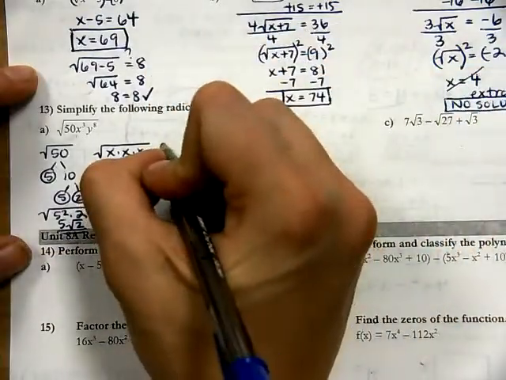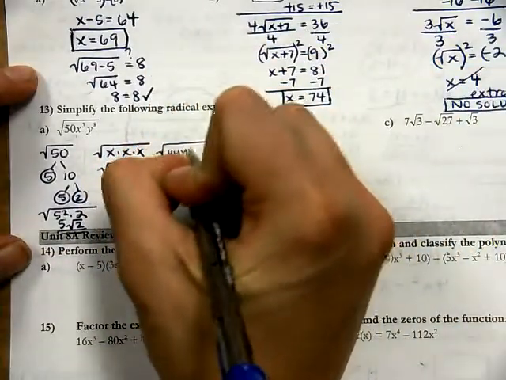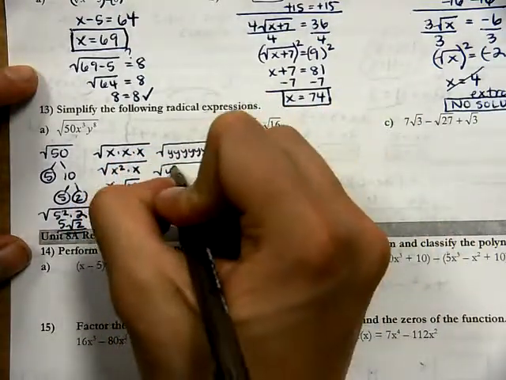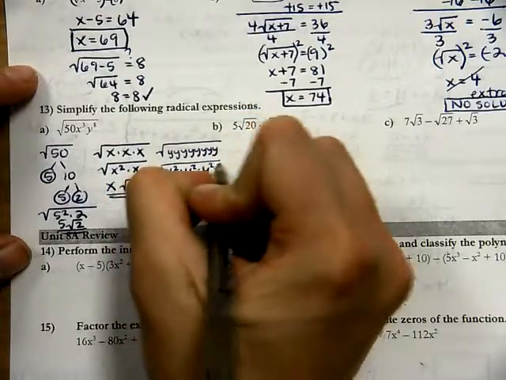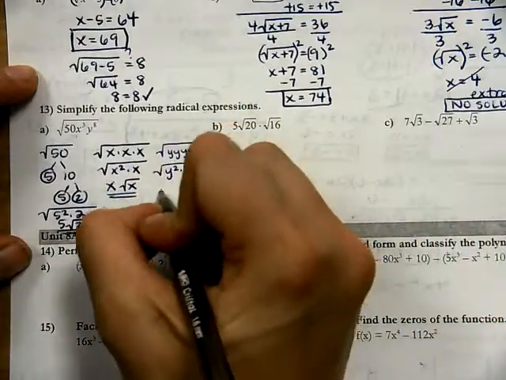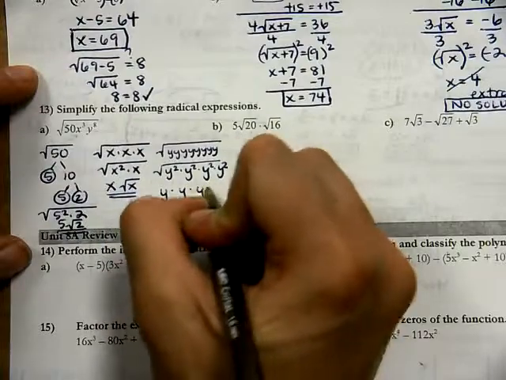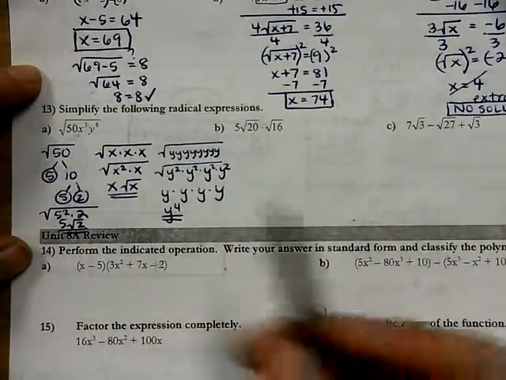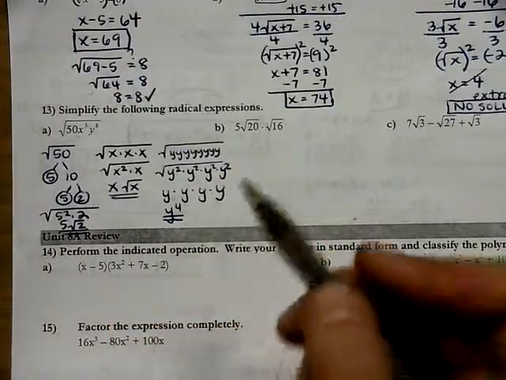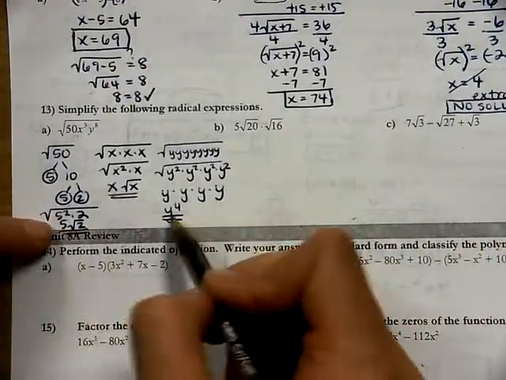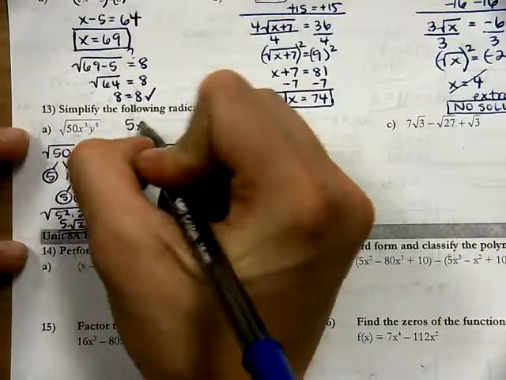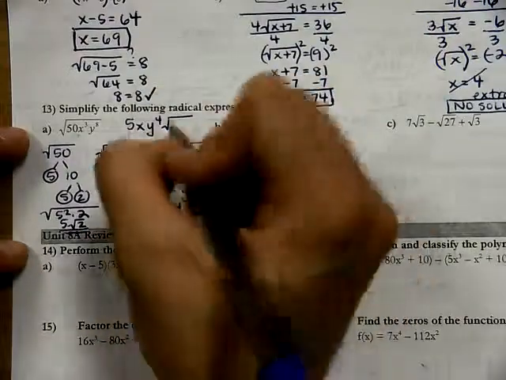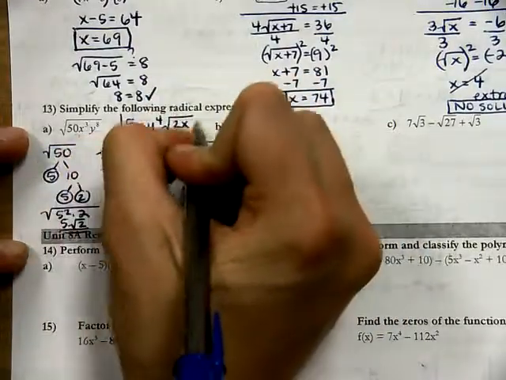Then square root of y to the 8th, got a lot of y's. 1, 2, 3, 4, 5, 6, 7, 8. If I pair them up, I'm going to have 4 pairs. The square root of y squared is y, and if I keep doing this, I'll end up getting 4 y's multiplied together, or y to the 4th. So to combine these, I'm just multiplying all of them together. So I have a 5, an x, and a y to the 4th that will be all multiplied together outside of the square root. And then underneath the square root, I still have a 2 and an x. So here's my final answer.